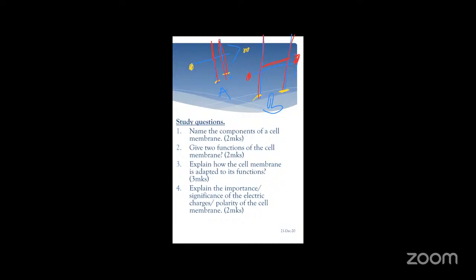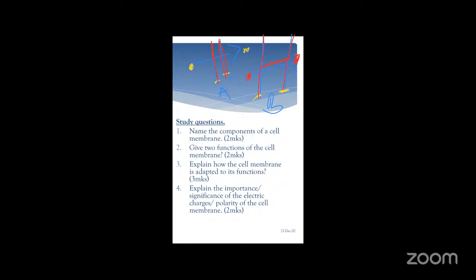Thank you. So question number 4 is showing you different ways in which this question can be tested. In some cases, you'll get a question asking you to explain the importance of the polarity of a cell membrane. Or another question can be posed as, explain the significance of the electric charges in a cell membrane. So importance and significance are the same. Explain the importance of polarity of a cell membrane.